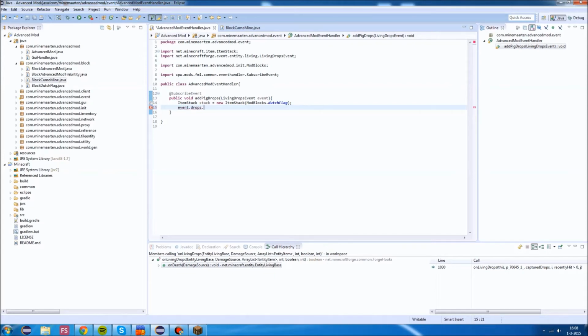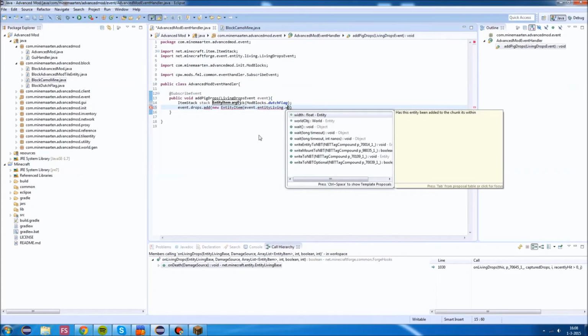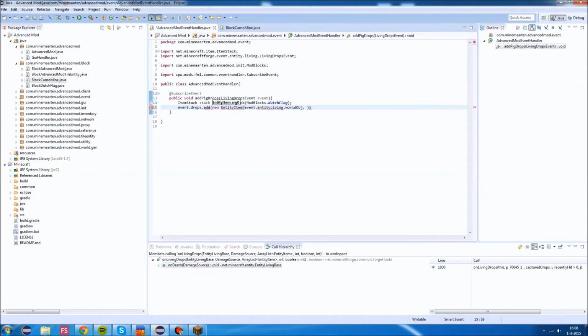So we can do event.drops.add, a new entity item, the world. And the world we can get from the entity because we need to drop it in the same world as the entity. It doesn't really matter if we pick entity or entity living in this case. World object, the X, Y, and the Z. So we can do entityLiving.posX, posY and posZ of that entity.